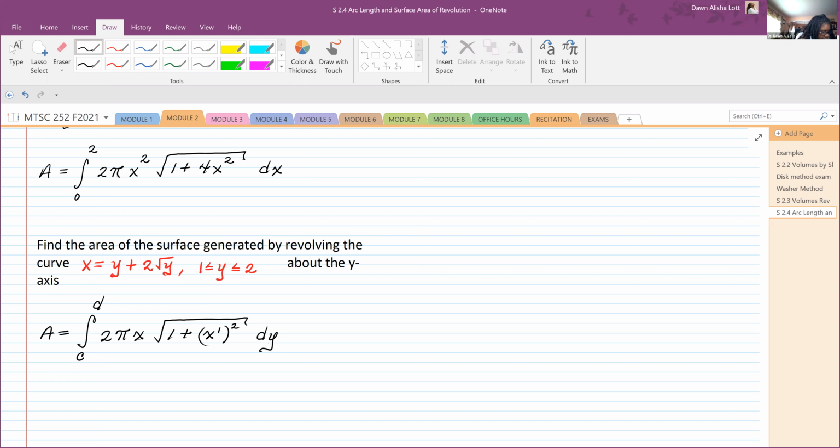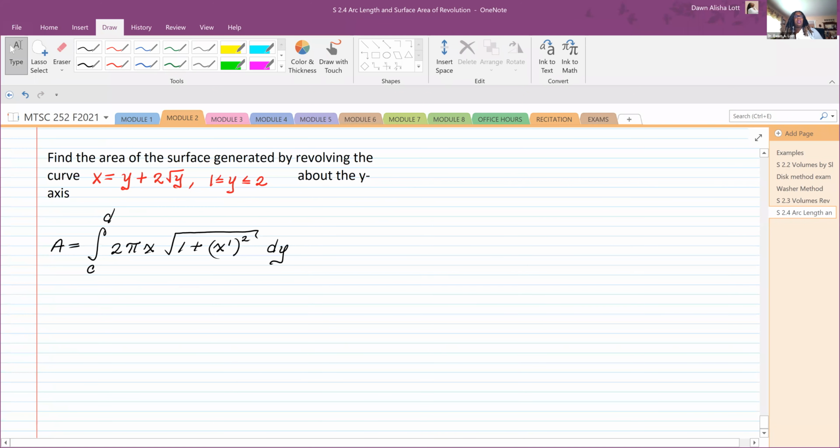Okay, so from what I see, this is another one we may not be able to integrate, but the next one you will definitely be able to integrate. I don't know if you can integrate this one until I start doing it, and I don't want you to see my answer, so I want you guys to do it. Any questions so far? Did you already write down what you need? You need x, you need x prime, you need x prime squared, you need the square root of 1 plus x prime squared, and you need to simplify that.